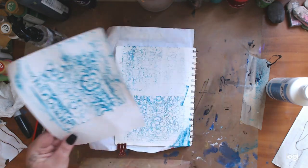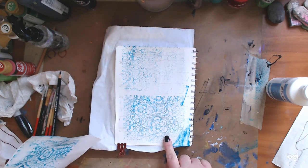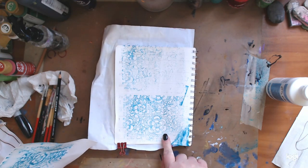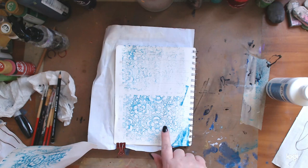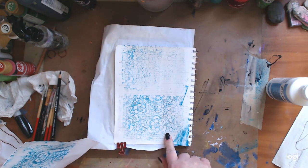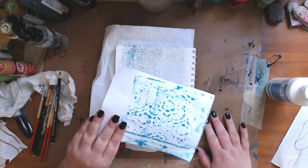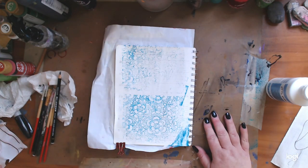Also, a fun thing to do is stamp it, and then you can take a colored pencil and paint this in. Maybe for your kids, make a little coloring page, and they can go and color this in. How much fun. So anyway, that's what we're doing there.